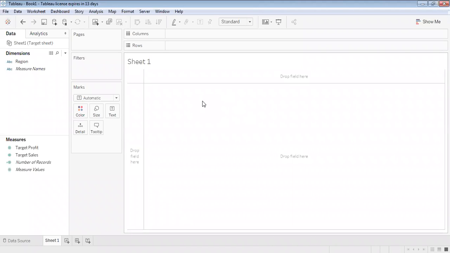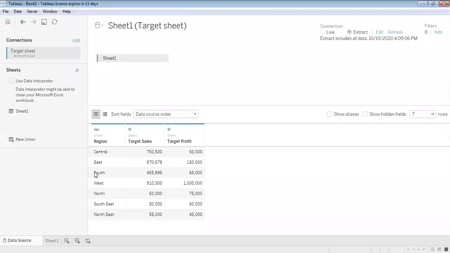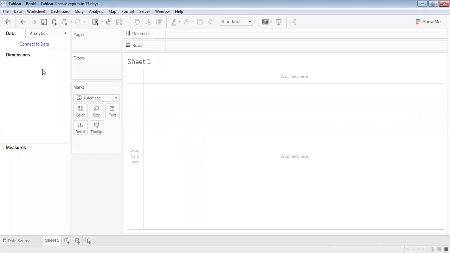As we know, we can toggle between the start screen and the Tableau desktop screen. That is, on the sheet we can toggle to the start screen by clicking on this icon which is present here, that is the Tableau icon. And if we want to go back to the data source page, then we can click on this icon, data source page. Here we go to data and then I will click on close data. So now the data source has been closed. Now we are not connected with any data source. If I want to connect to a data source again, we have to go to the start screen.